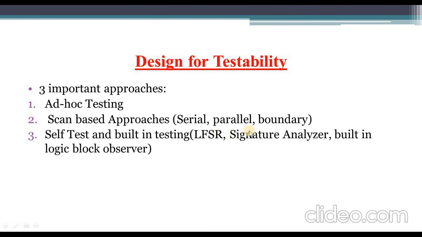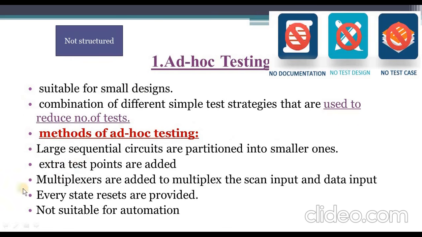The second one is the signature analyzer and the third one is the built-in logic block observer. So simply it is called BILBO. Built-in logic block observer is simply called BILBO. So these are the three important approaches in case of design for testability. So let's see one by one. The first one is the ad-hoc testing.